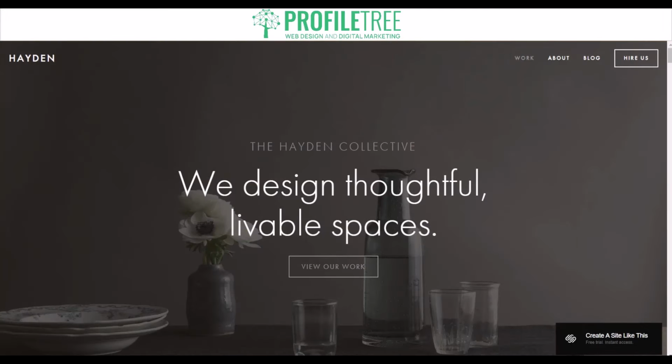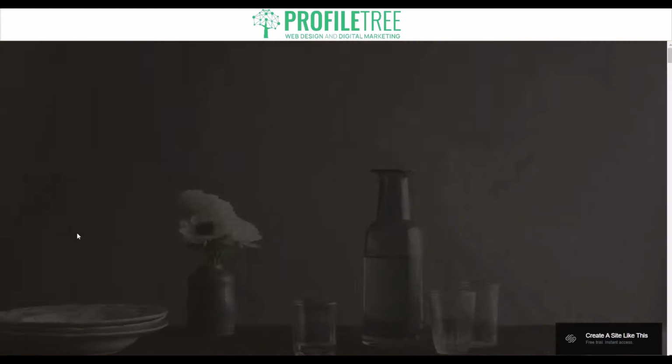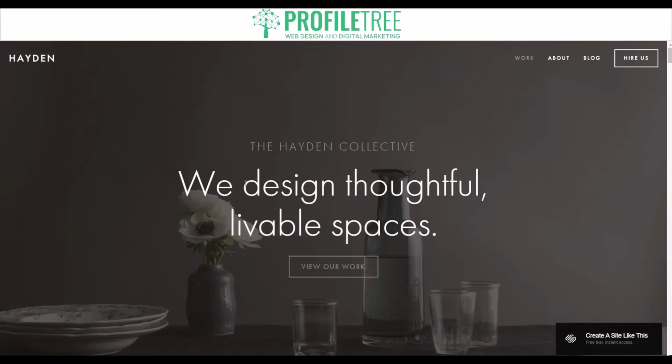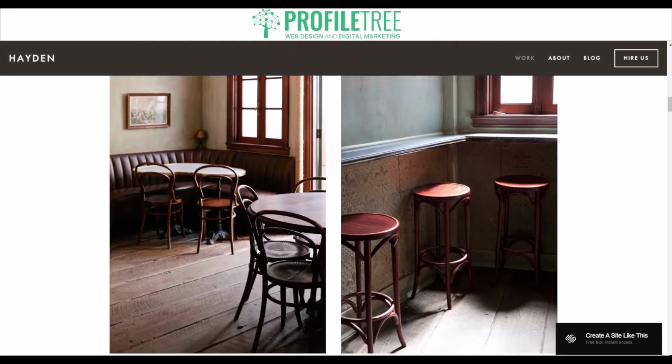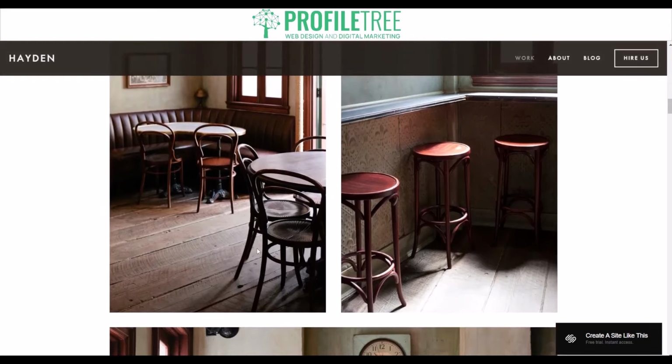So another fairly modern one. I'll actually just refresh that so you can see the animation to start. So you can see how well that looks. I would say this is more of a sleek, very sophisticated theme that's perfect for anybody showcasing, even for fashion, beauty, or lifestyle sort of websites. So more or less the same as the 5 theme as well.